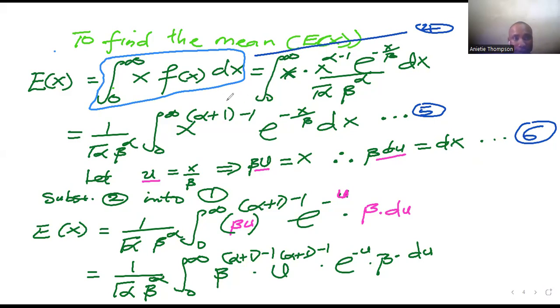So, evaluating this out, we have the integral from 0 to infinity. This x, look at it here. Then the PDF, as we derived in our equation 3, you can see that's the PDF, then the x. Look at that there. So now we evaluate this, move out all the constants from the integrand. We move them out and we have them here outside. Then we deal with the integration explicitly. So we have x raised to the power of alpha minus 1 times x, which is to the power of 1 here. So if you carry out that indices, you have x raised to the power of alpha plus 1, then minus 1.